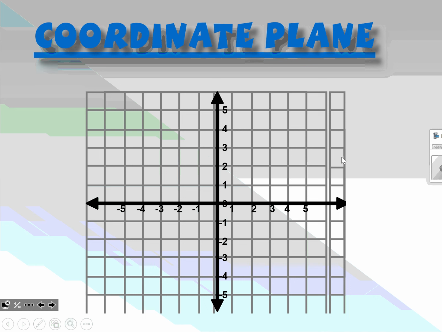So what we're going to be going over are the parts of a coordinate plane. And I want you guys to take very good notes of these. So these are the parts of a coordinate plane. The x-axis is the name of the horizontal number line. Again, notice where x-axis is located. It's the label of the horizontal number line. Now, the second part of a coordinate plane is the y-axis. This is the name of the vertical number line.